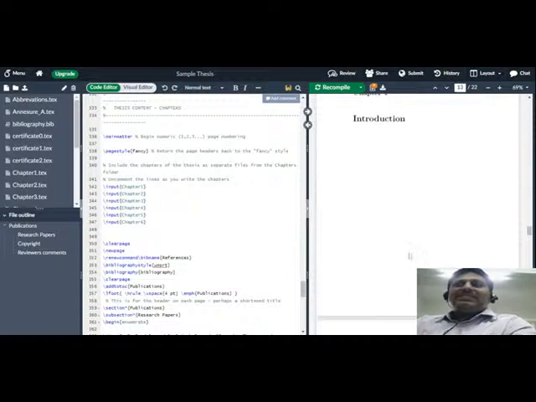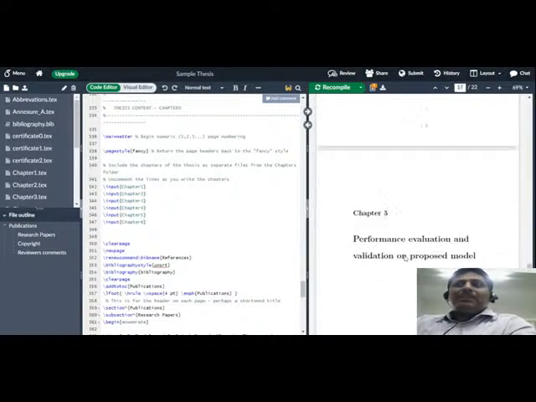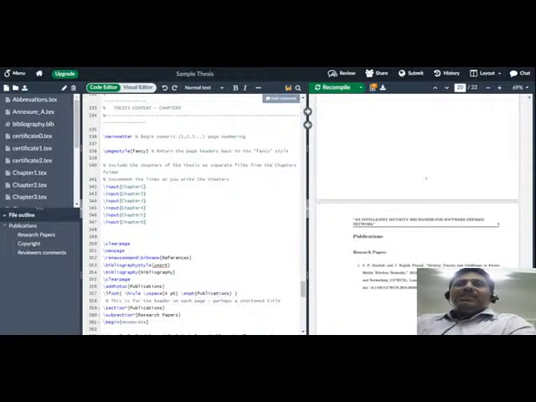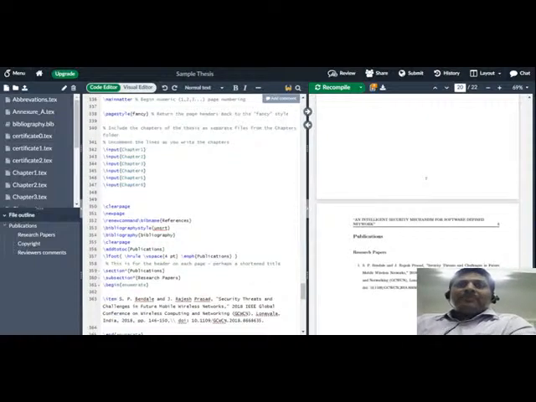After including the chapter, again, you need to clear your page so that the cache will get cleared, your compilation will be done, your text will be displayed in your PDF, and then you can go on with your other content. So what is the thing that you need to remember and what is important for us?